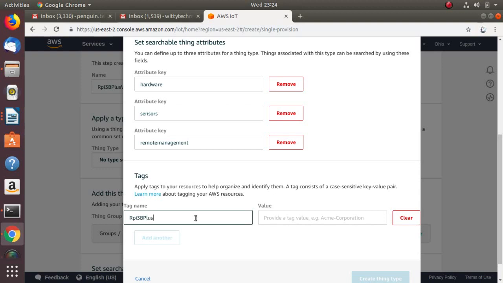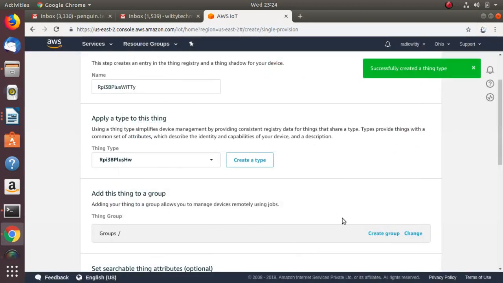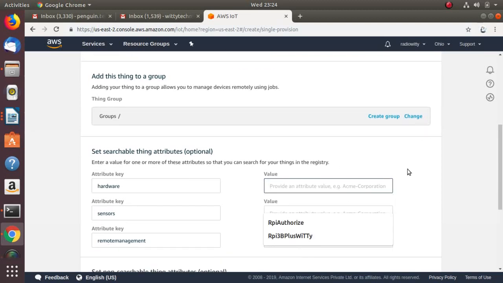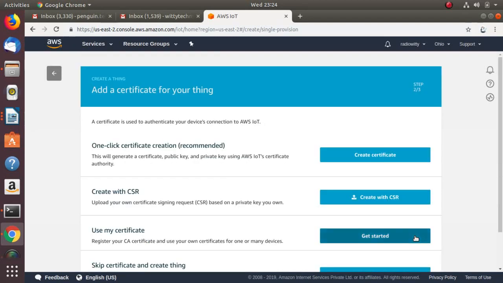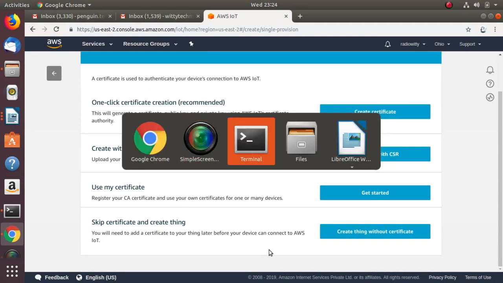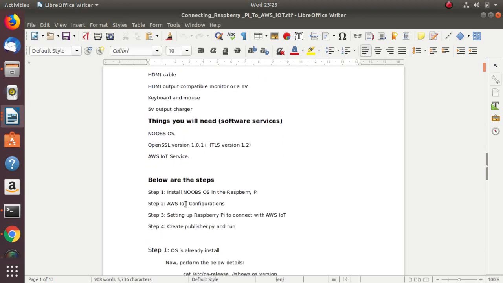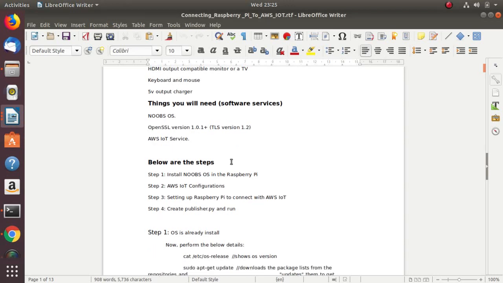So this will be helpful when you have a Raspberry device in your home or organization and you want to monitor the data from any part of the world. So you have your mobile phone, and from there you can log into the AWS management console and you can see a lot of data. What I am doing is I have integrated some sensors in the Raspberry Pi device, and I am executing some programs from the Python SDK, and those programs are getting the output and sending it to this AWS console by the MQTT protocol. So you should have a subscriber and publisher, which is given by AWS Amazon.